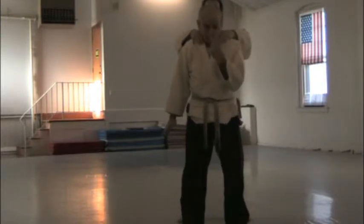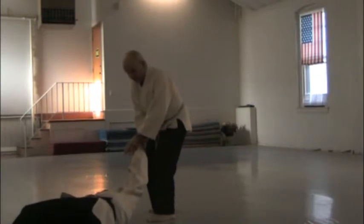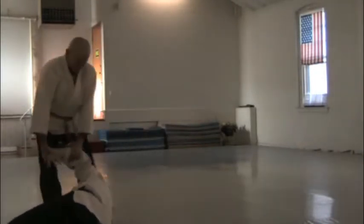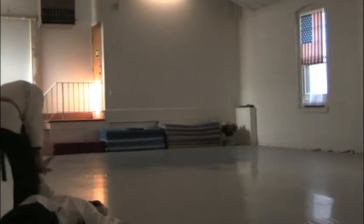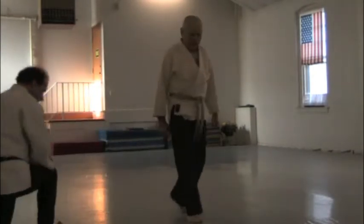I'm going to do two steps. One, two. One foot back, then the other foot back. The pin doesn't change much. I slide this hand down in here, step around the head, into a position triangular to him, slowly turn — like turning a bicycle — by twisting my hips, in that case counterclockwise.